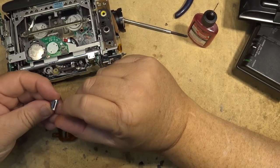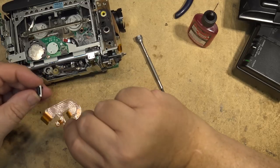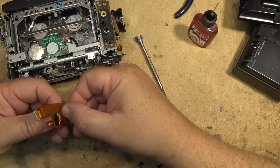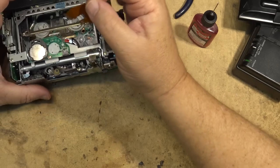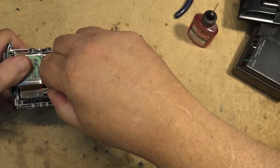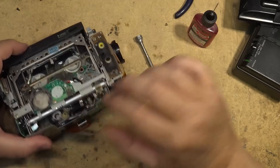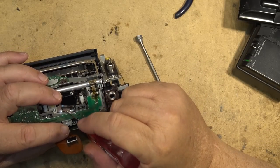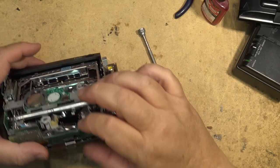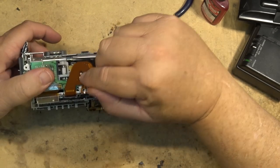When you reseat this connector, make sure your contacts, which are on this side here, line up with the contacts on the little flexible board. How you'll know you're putting it in the right way is if you look at this label here, the label faces towards you. The white part of the connector is on the bottom side. Snap that together. Then we're going to plug the connector in like that, and now we can reseat the head connector. Oh, we should put some Deoxit on here too. And now we can reseat that connector. It only goes on one way, so if you put this on backwards, it won't fit.